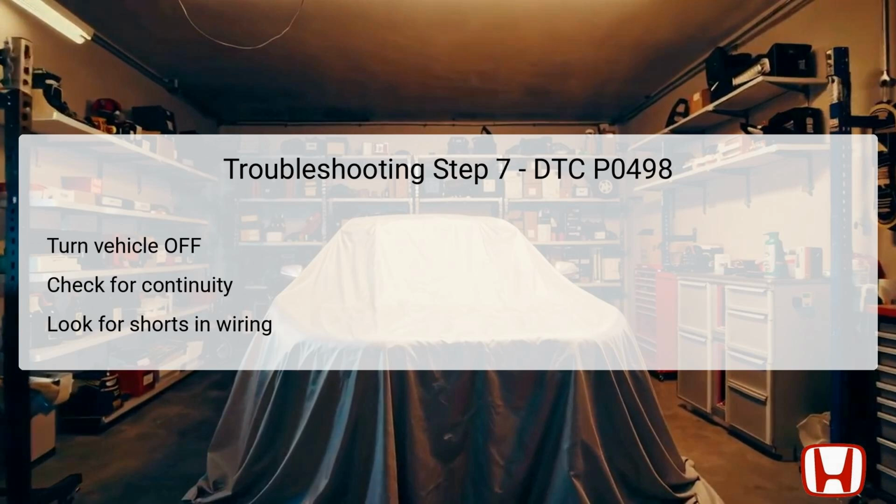The seventh step in troubleshooting involves a thorough examination for shorted wires in the circuit related to the EVAP canister vent shut valve. Ensure that the vehicle is in the off-lock mode and jump the SCS line utilizing the HDS for continuity testing. This test requires the technician to disconnect the PCM connector A51P.